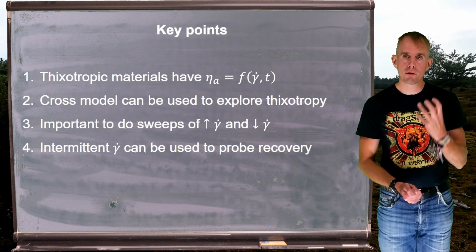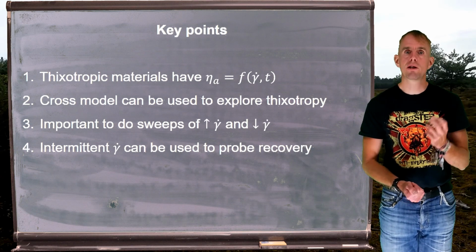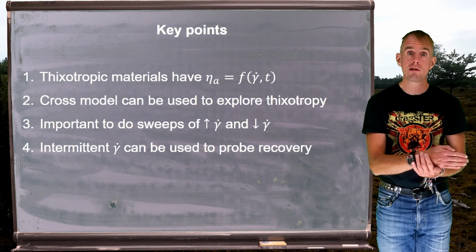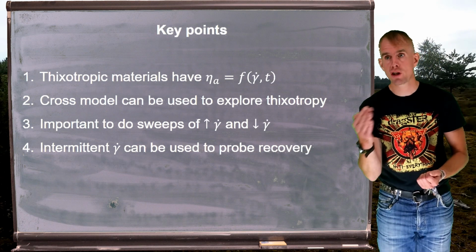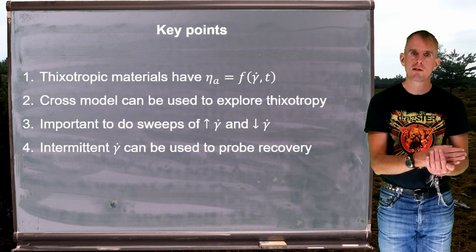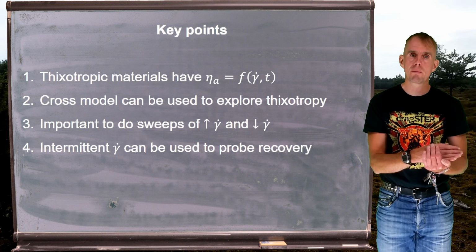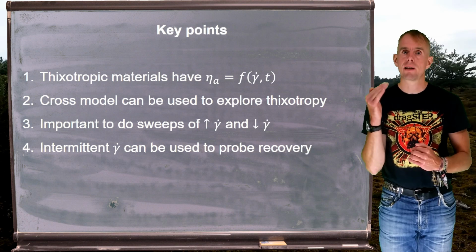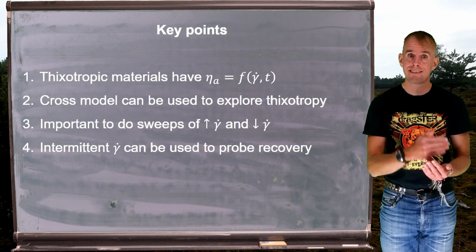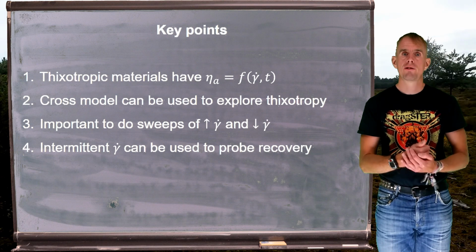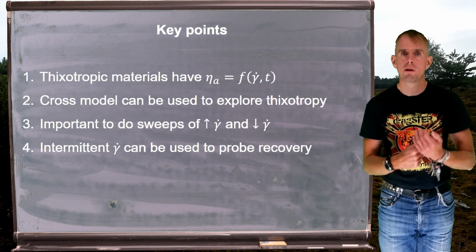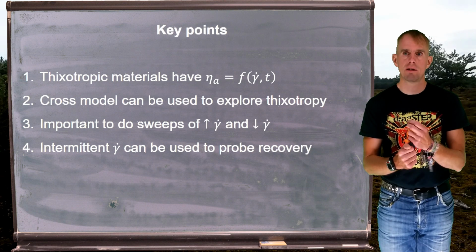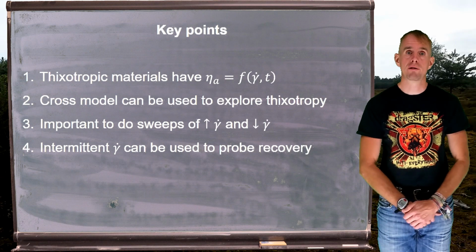Experimentally, we've seen that thixotropy can be revealed by doing shear rate sweeps. We sweep up in shear rate and back down in shear rate. Do we see the same data? Then we probably sweep up in shear rate again and back down again and see what data we get. And what we will probably see is the first increasing shear rate sweep will have higher viscosity values than the subsequent sweeps in shear rate both up and down. We've also seen that for materials with very long recovery timescales, we can use intermittent shear experiments to probe recovery time and therefore enable us to quantify that timescale.